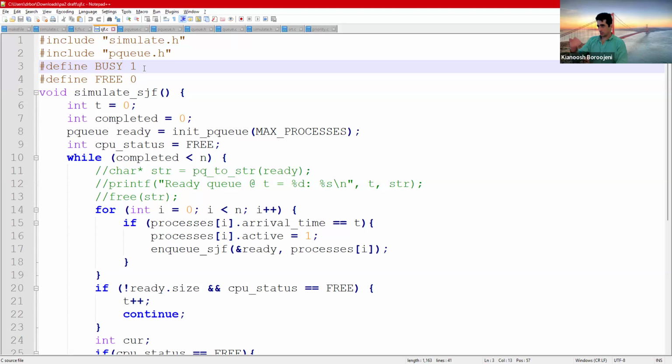So when a process acquires the CPU, it can use it as much as it wants. When it finishes, then it's going to leave the CPU. But in a preemptive setting, the CPU can be taken away from a process forcefully, not voluntarily.